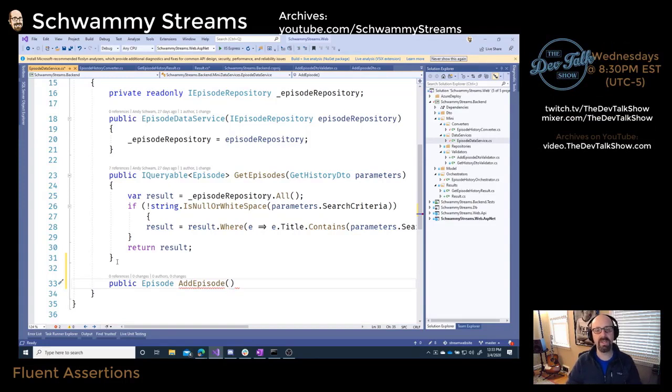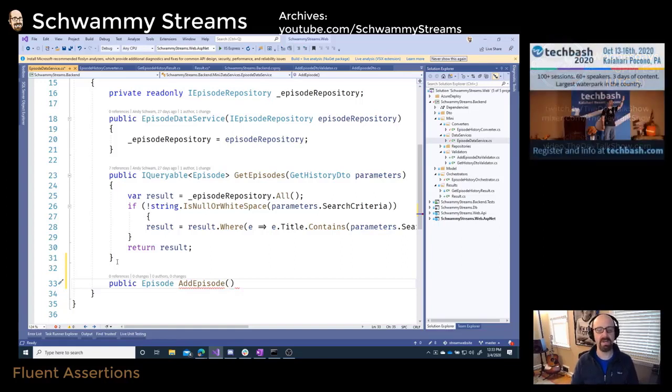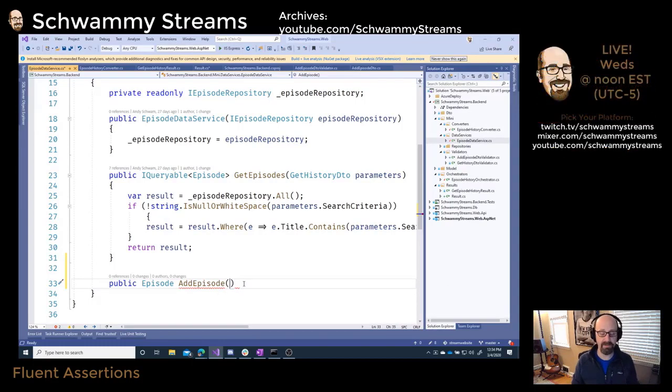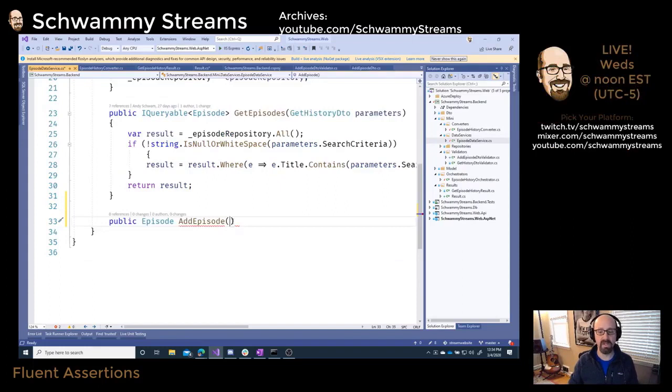So Bezos says big decisions are really worth putting a lot of thought into and thinking through things. With an application, I would think the overall design and the architecture and the system is really important. Naming conventions are important to get right and to follow certain standards. But whether I name this thing add episode or update episode, that one's pretty easy for me to change. So it's really not worth putting too much time into thinking about it because I can always right click and rename it. And I try to use that philosophy for a lot of things.